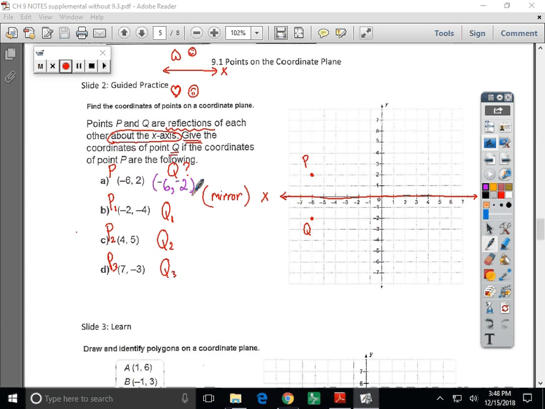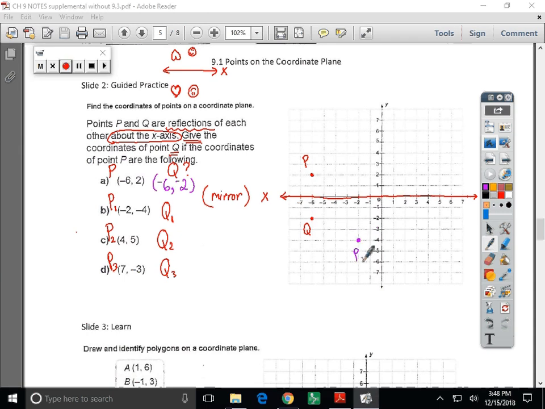So I have P sub 1. I'm going to try this again with a different ordered pair. So I'm going to start here at my origin. It says -2 first. So move to the left, right? We need to move to the second hall on the left. -2, 1, 2. Just kind of hover here. Don't put anything yet, because next we need to go down to the 4th floor. Downwards, 4 floors, 1, 2, 3, 4.